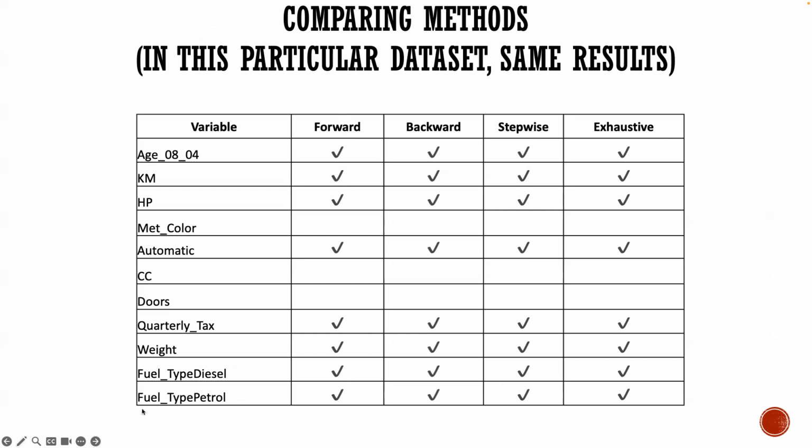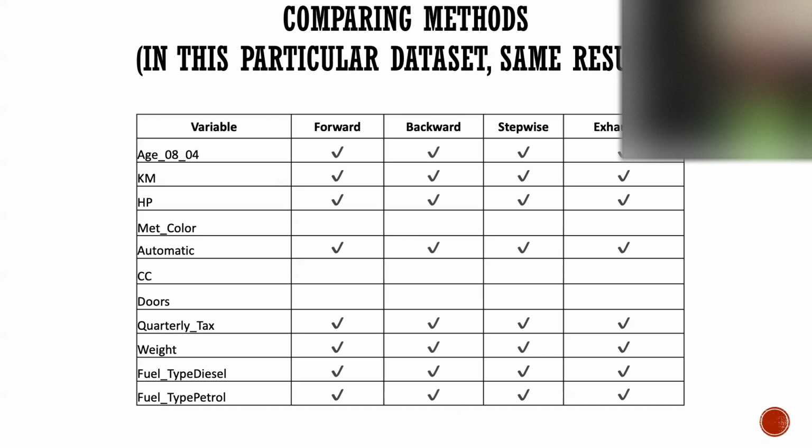Now, remember that these 2 variables are actually dummy variables, right? So this is fuel type diesel, fuel type petrol, and these two are compared to fuel type CNG. So these 2 variables are essentially part of that one single categorical variable, but now divided into 3 dummy variables. So those two are important because they capture how much more the price of the product goes when it's a diesel compared to CNG, and how much more the price will be if it's petrol based as compared to CNG. So both of these are compared to CNG.